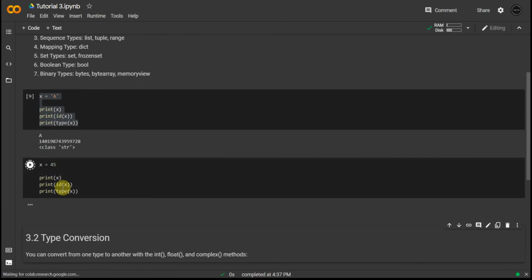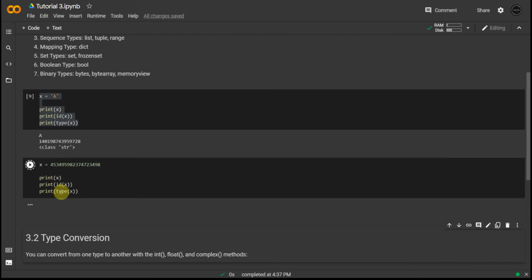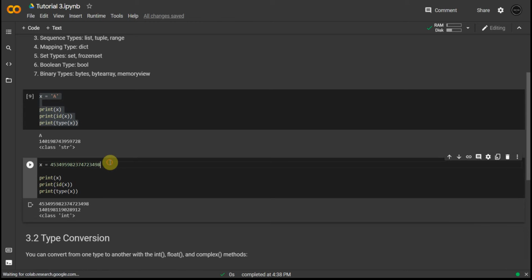You can put any number between negative infinity and infinity and it will consider it an integer only. As you can see, this is a large number and still it's an integer. It is larger than our address actually. So this is an example of an integer.